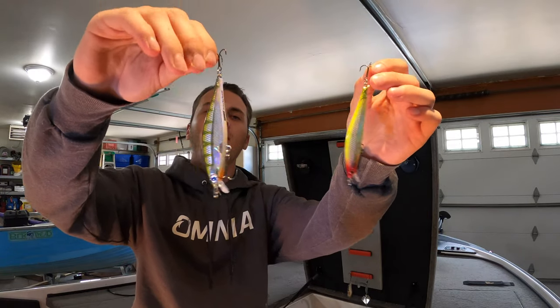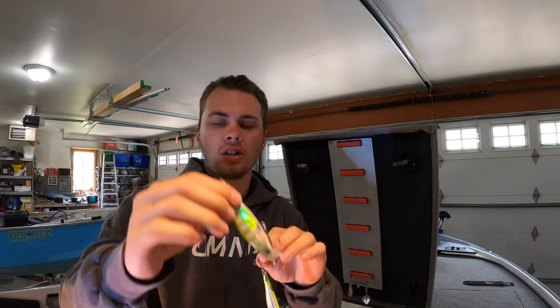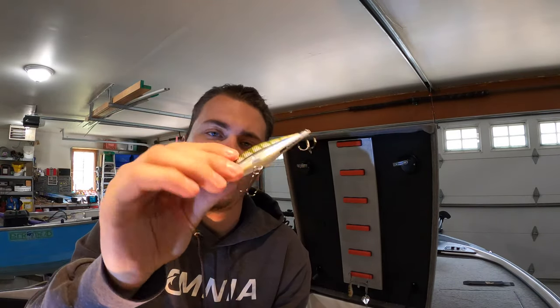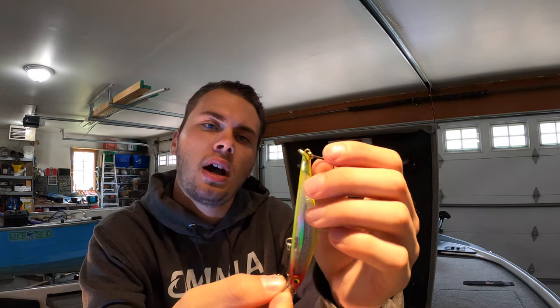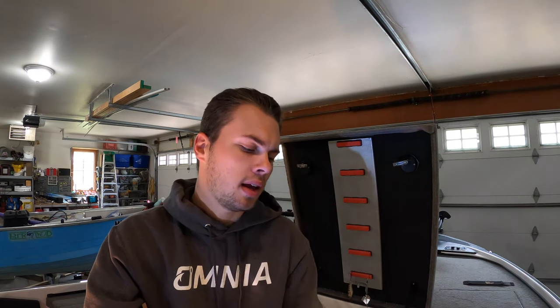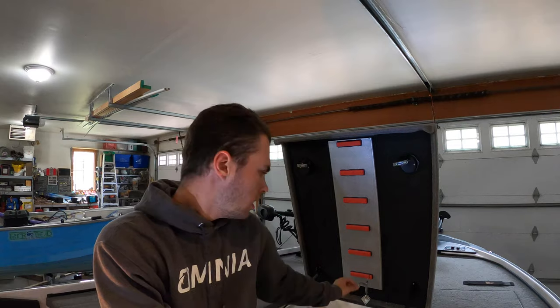Next is something I'm also not a huge fan of throwing, but I throw it anyway — a jerkbait. I've got two types: the classic Shadow Wrap and the newer Rip Stop. The Shadow Wrap has a classic action in perch color — bigger body, bigger profile — and I like it for largemouth. The Rip Stop in clown color has a back tail that cups the water and gives a more erratic action. I like this one for smallmouth in the river on rip rap — it gets those bronze backs to bite when they're not keying on a standard jerkbait.